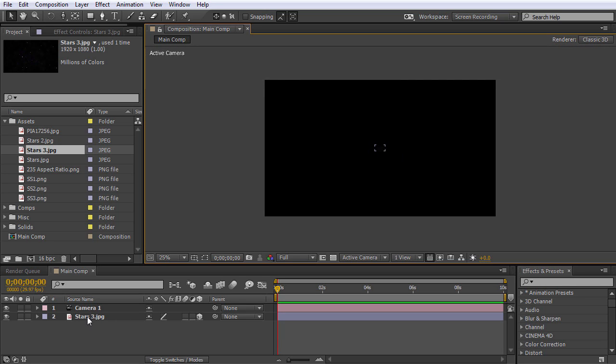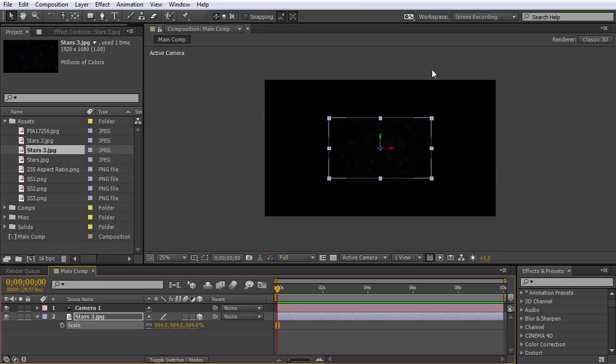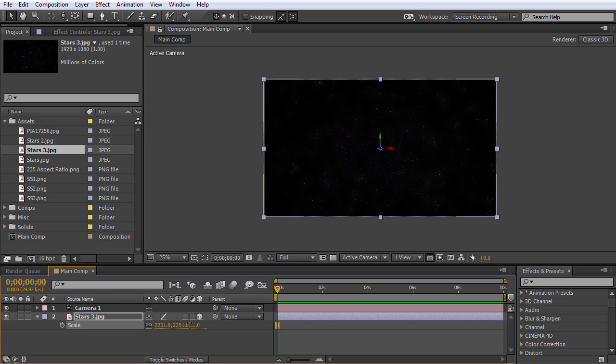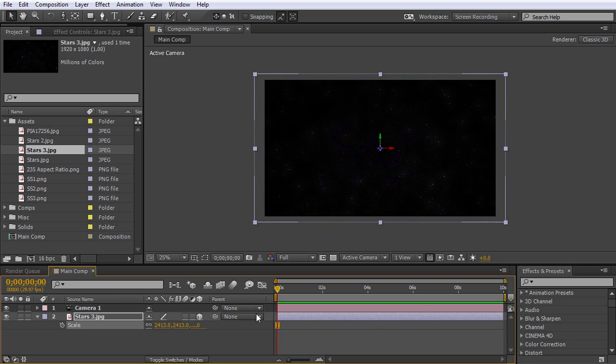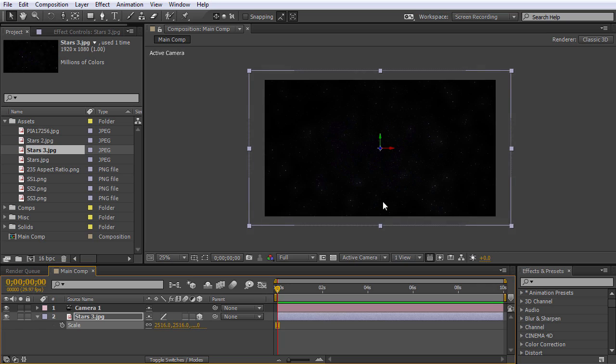So what we need to do in this case is select the stars background. I'm going to hit S on the keyboard for scale, and we're going to go ahead and scale this up until the size of it basically fills up our entire composition. I'm just dragging that up there. And what you're probably going to want to do, just go ahead and do this in advance, is make it a little bit larger than the actual composition, because we're going to have a little bit of slight camera movement a little later on, and we can go back and tweak this again, but you might as well just have it a little bit larger than your composition to begin with.